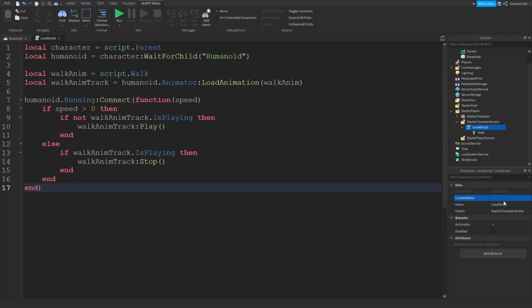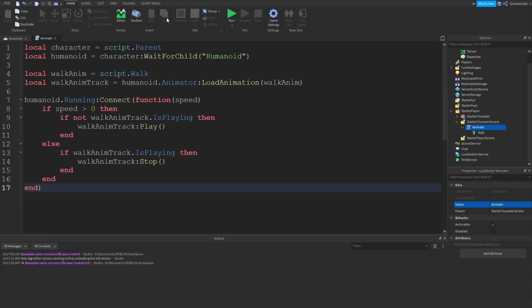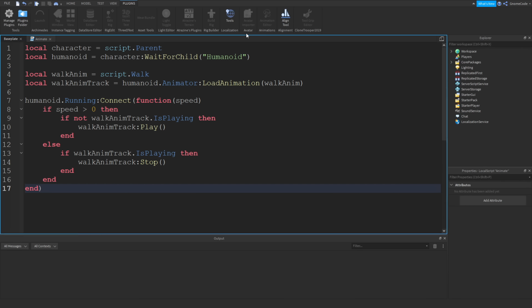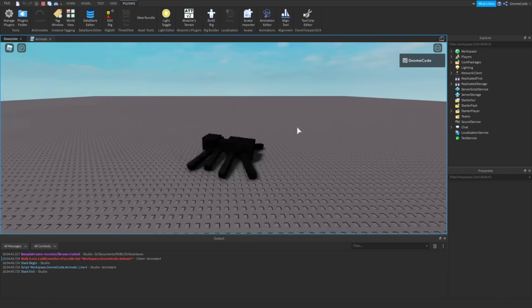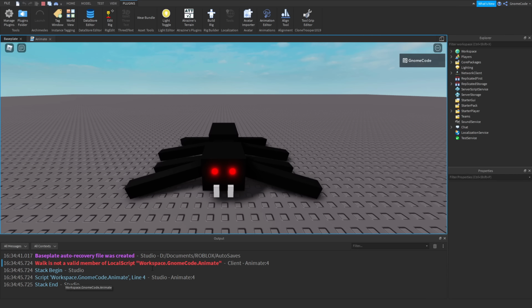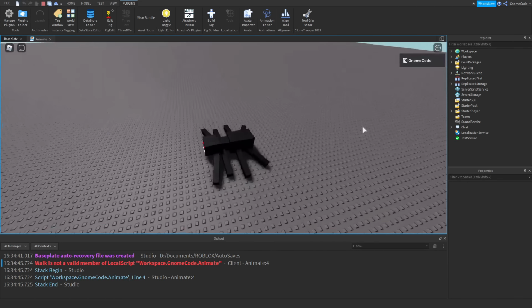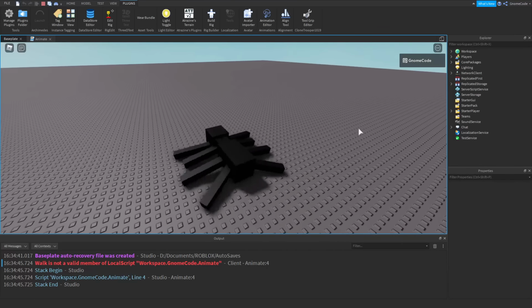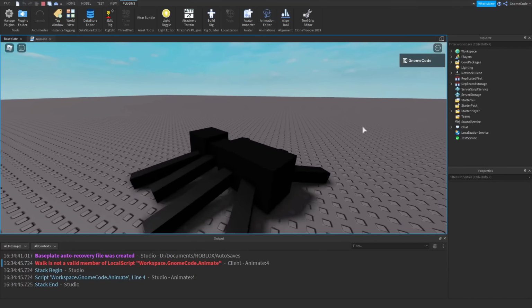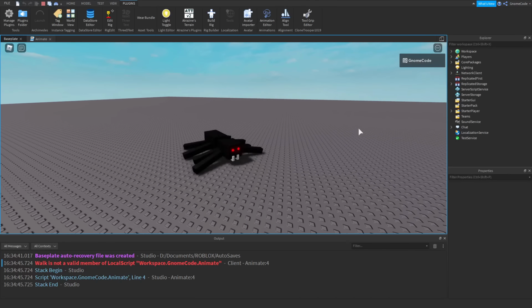I'm going to rename the local script to animate so I know what it is. And then hopefully now if I click play, it should be working. I'll enable my output as well so I can see any errors going on. And I'll click play. Oh, and we have got an error straight away. Well, there's two things wrong. Firstly, I've got an error down in my output, so I'll have to check that out. And you'll also notice when I'm moving around, the spider is actually moving backwards, which isn't really what we want. So two things going wrong there.